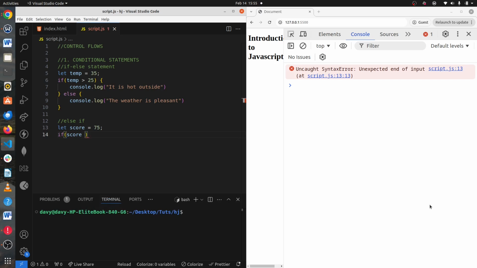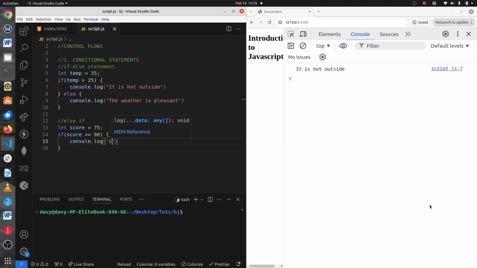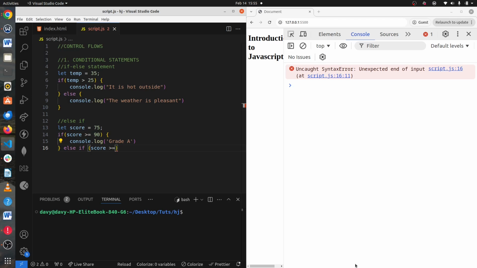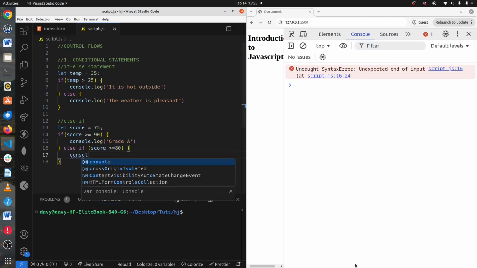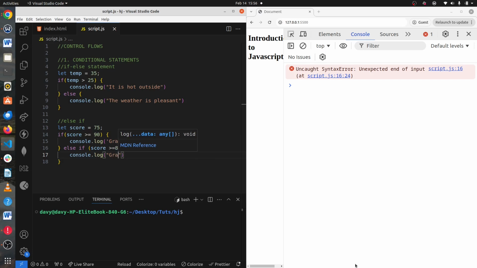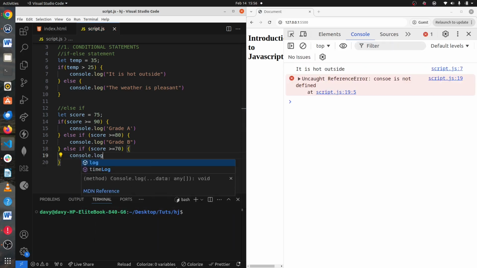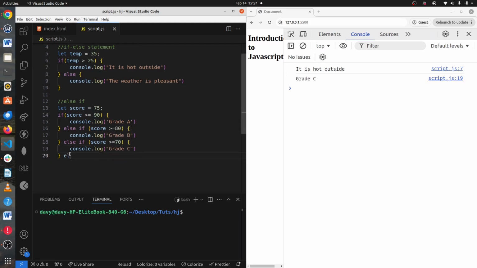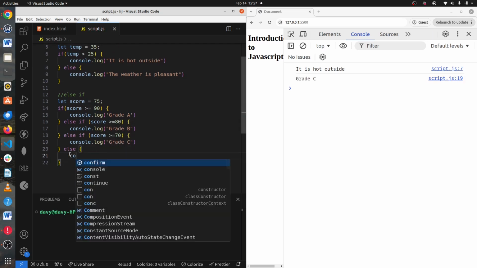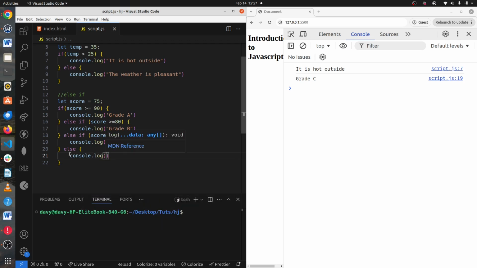If score is greater than or equal to 90, else if greater than or equal to 80, then else, console log. In this case, we are getting grade C since the score is 75.